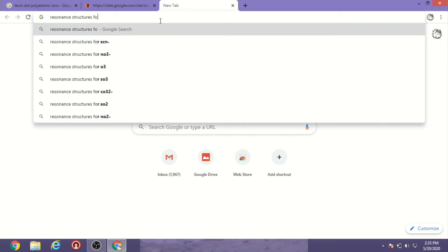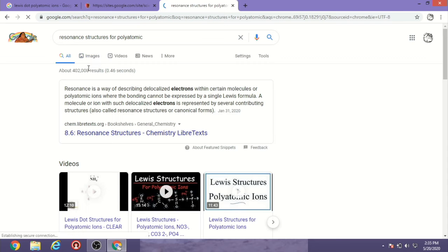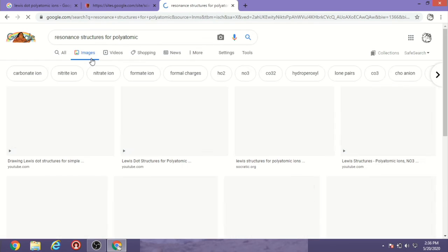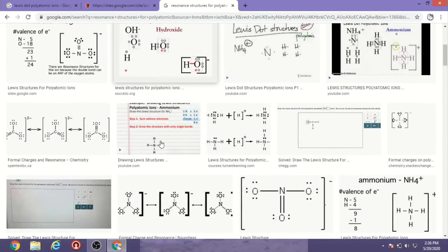Resonance structures for, let's just say polyatomics. It doesn't matter, this doesn't have to be a polyatomic ion, but I guarantee you when I see this pulled up on Google Images, I'm going to get something. I'm almost positive. And that's because in real life, we usually use shorthand notation. Well, you'll also see them like this too, where they literally show every structure. This would be carbonate. You can have the double bond there on the right or up at the top.